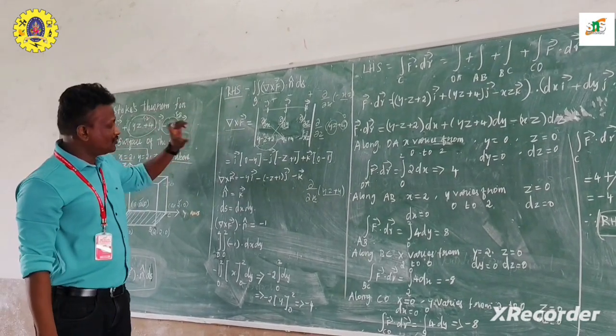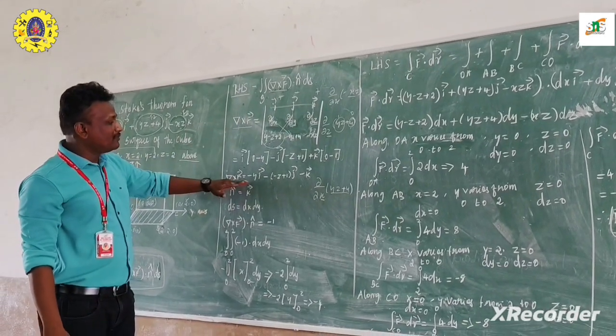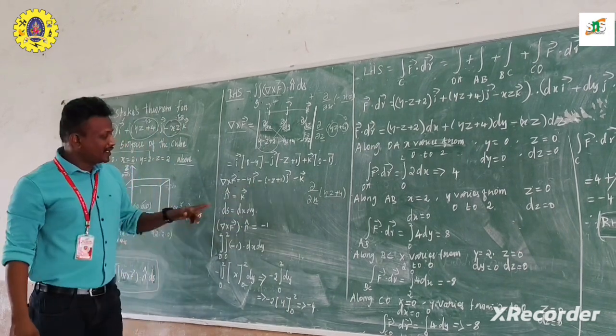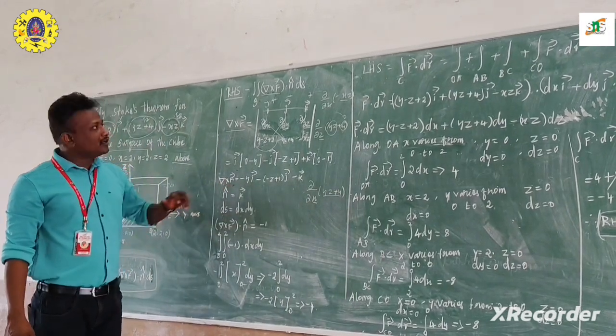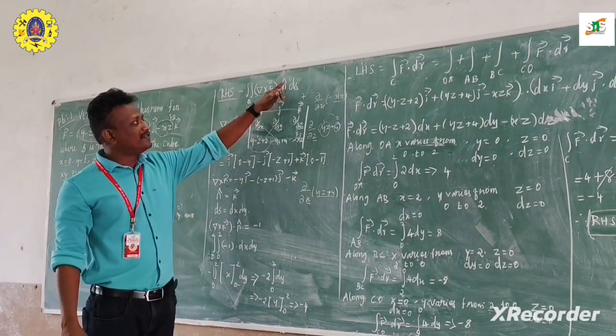For the given values, after doing this, let us come to the simplification part. You have to simplify this. After simplification, you will get this one. Okay, this is my del cross F vector. Now I have got del cross F vector just now. Let us move to find what is n cap.